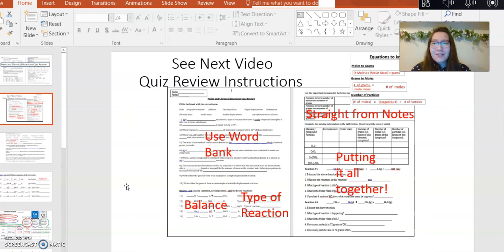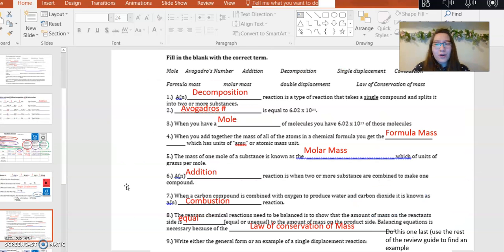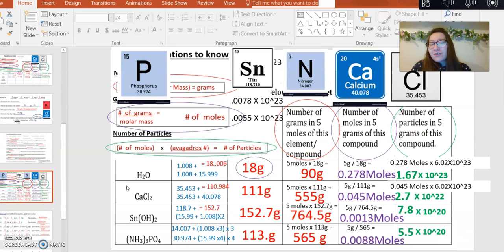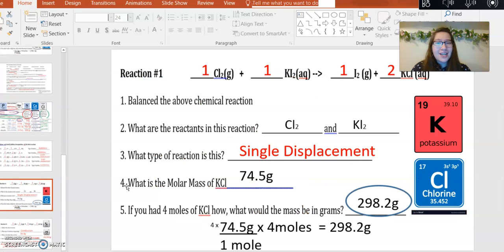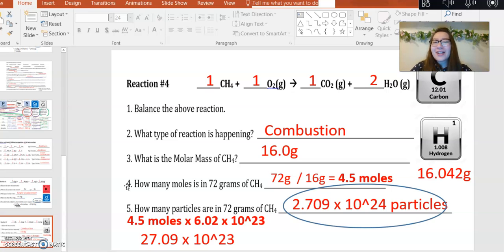You'll complete this review. It will take a little bit of time because there's a lot of content on it and there's a lot of math and working through. But do remember that you have the opportunity to check all of your work once you are done using this PowerPoint, and you get to assess your knowledge and see if you are really understanding the chemical reactions and the mole stuff that we wanted you to understand for this unit. And that's it. So attendance question, quiz review, take pictures of this, submit it to Schoology, and then make sure that if you haven't done the FET yet that you complete that for this week.